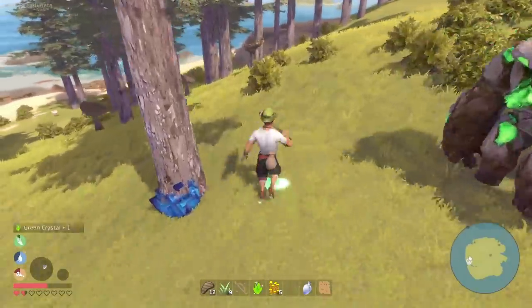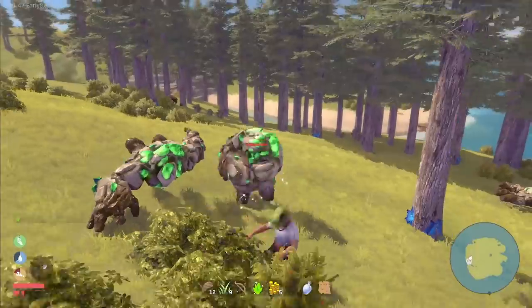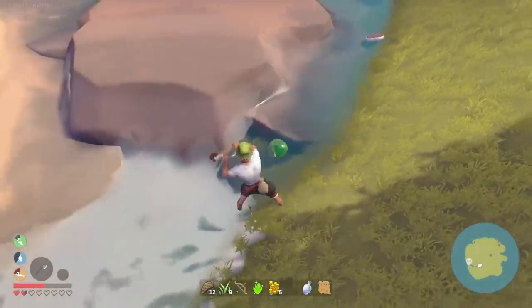Hey, you. Get out of my way. I need that. You want to play? You want to dance? I don't think dancing with you is a fun place to do. I'm also pretty irritated that I lost all my loot. Look at this.